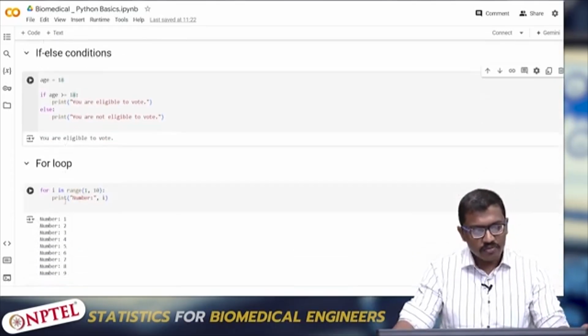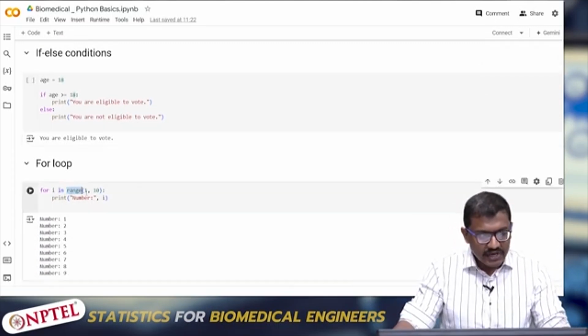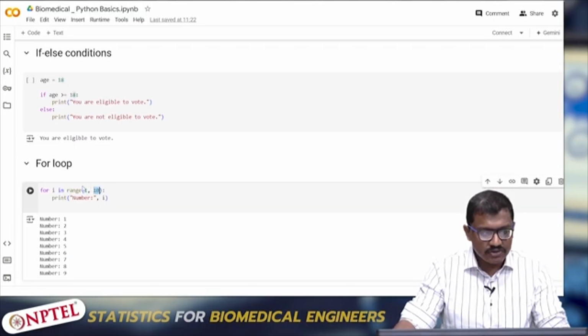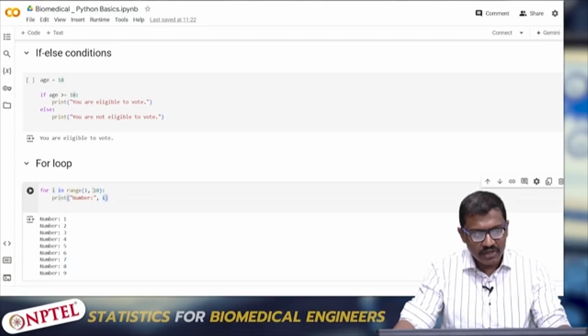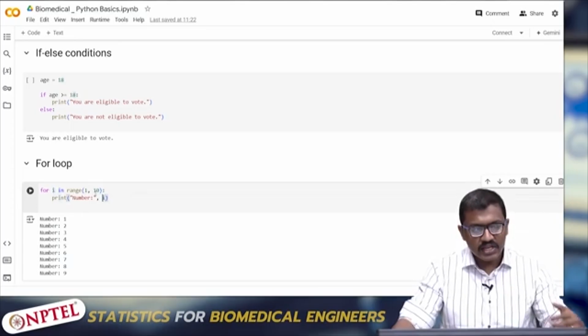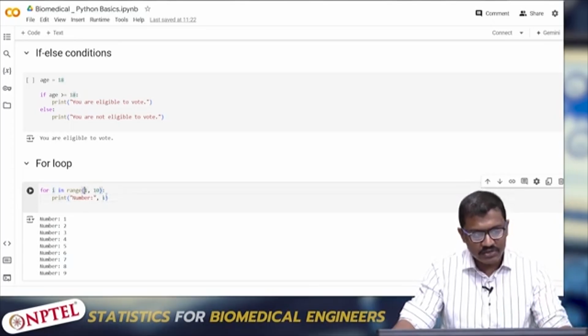So next, a for loop. This is also an important concept we should know. For instance, what does range give? It gives all the elements from 1 to n minus 1, so for range of 1 comma 10, it starts with 1 and ends with 9. For i in range of 1 comma 10, it takes the first element 1 and gives it to the next line, print of i. So i becomes 1 and is printed as 1. The next time i becomes 2 and is printed as 2, then 3, and similarly it goes up to n minus 1, that is 10 minus 1, so it will print till 9.